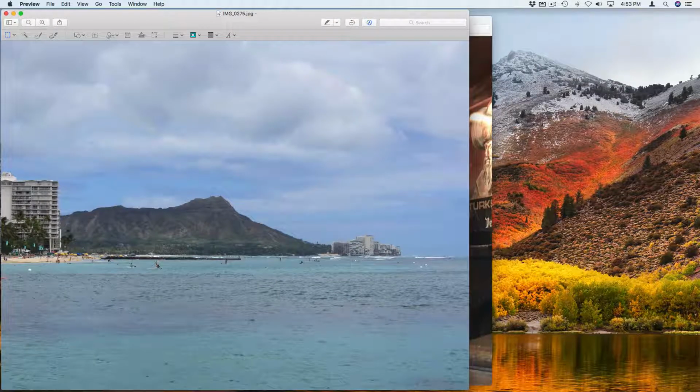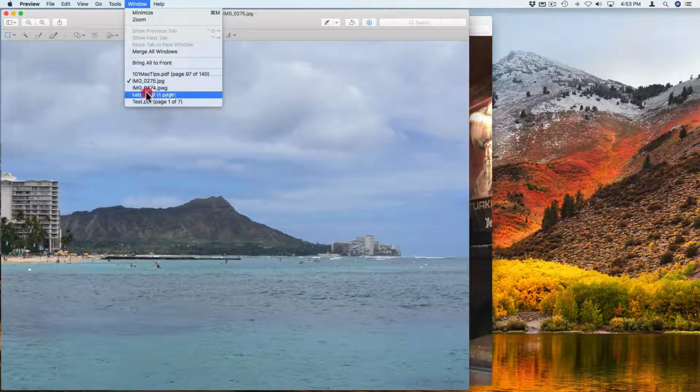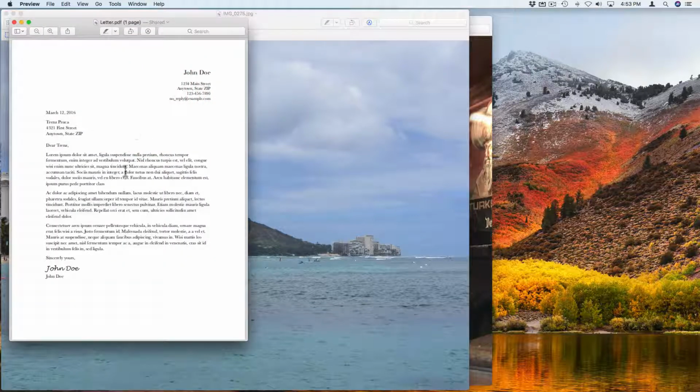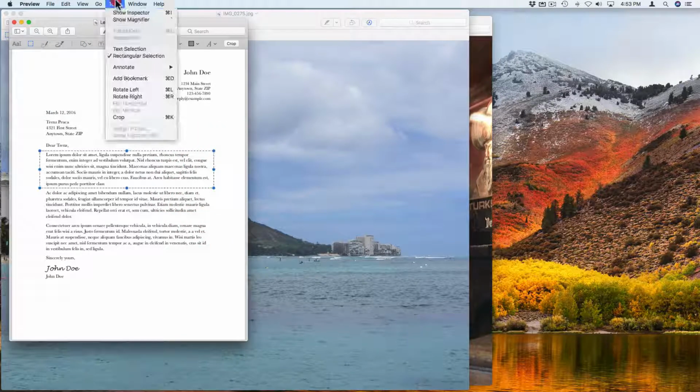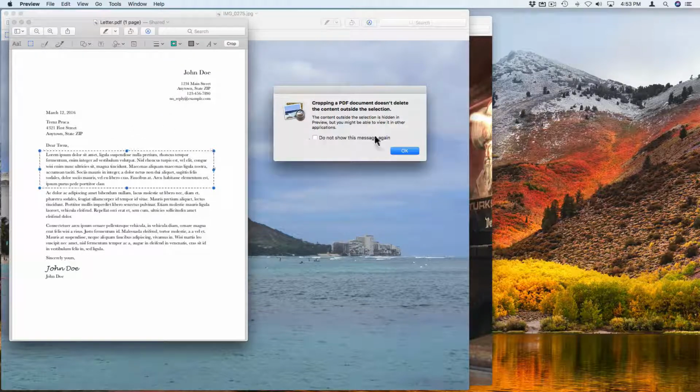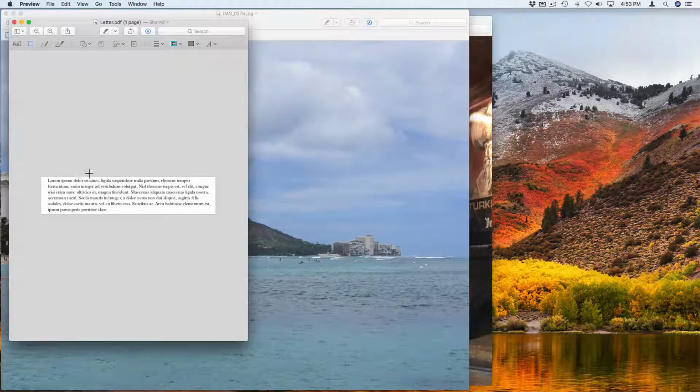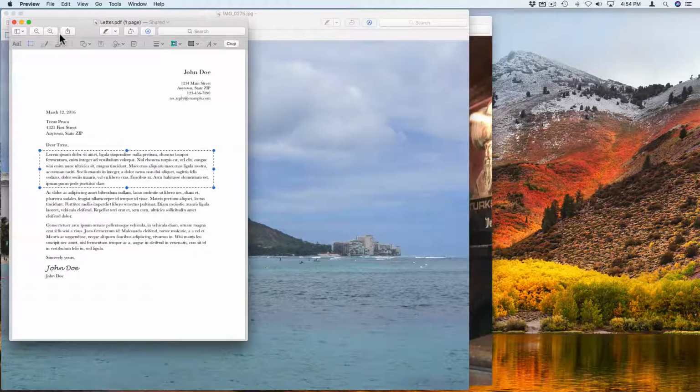But you can do the same thing here with PDFs, believe it or not. So you wouldn't normally think of cropping PDFs, but you can. So let's switch here to a PDF, and you can go and turn the tool on there, do a selection, select a portion, and then do the same thing, crop, and crop down to that. And it's going to give you a warning here that it's going to keep the information but basically change the viewing area. But this is really great if you want to print something out and you only want to print a portion of that. Like I want to print this out, I don't want to waste ink on printing the rest. It's great to be able to use that.